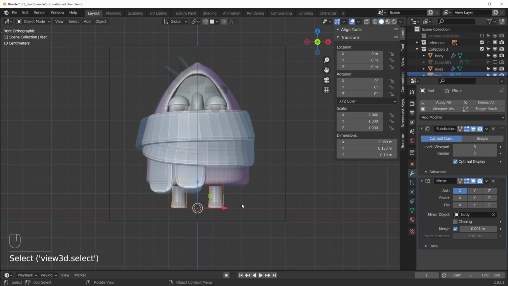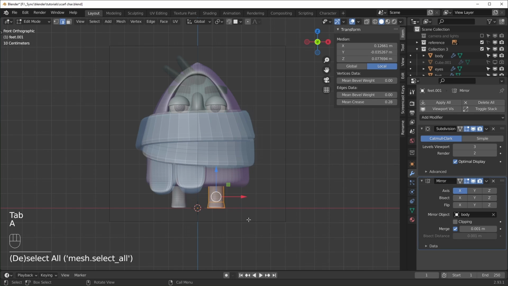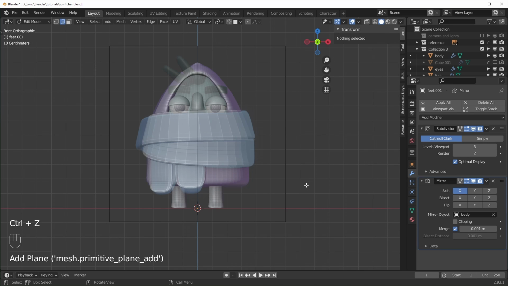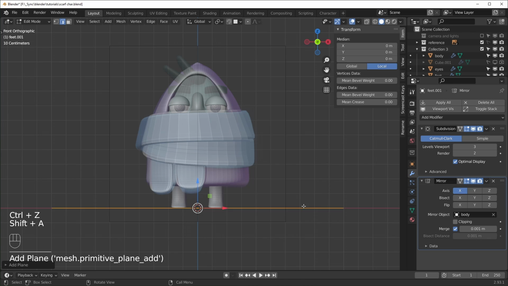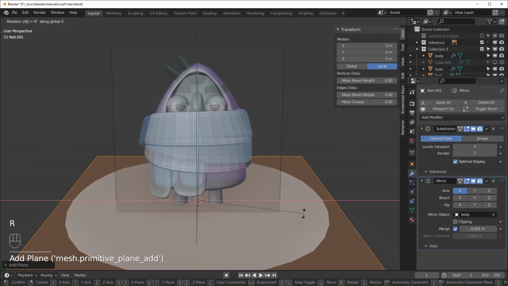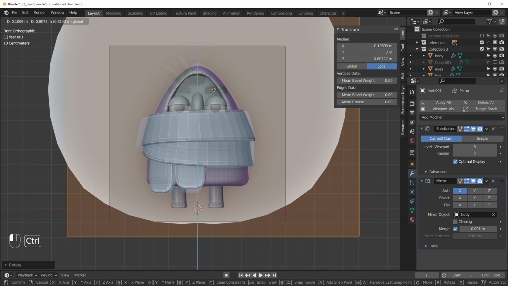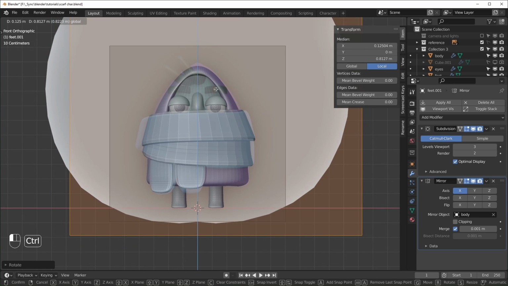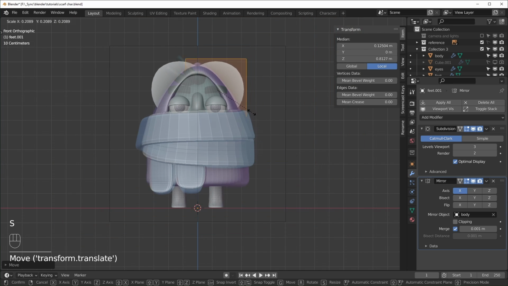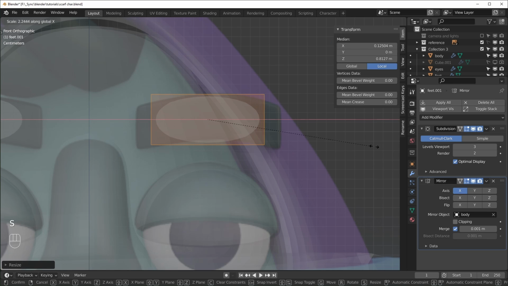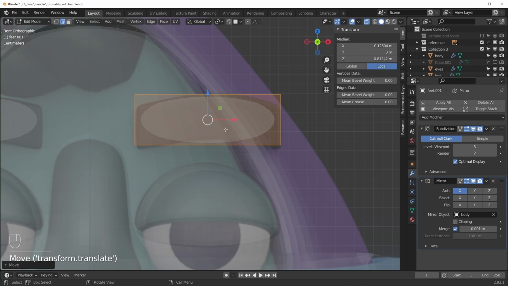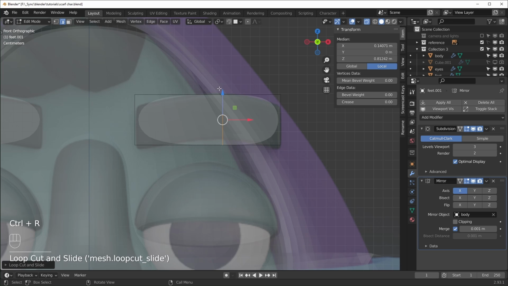So I'll just select the feet again, duplicate it. Back in edit mode, gonna delete everything like that. Add in a plane with Shift A and rotate that on the X by 90 degrees. And I'm just gonna bring it up over here, and I'm using snapping with Control again. I'm just gonna scale that down. Scale that out on the X, and I'll add a loop cut in the middle with Control R, maybe around here, and pull it up slightly so we get that bend.